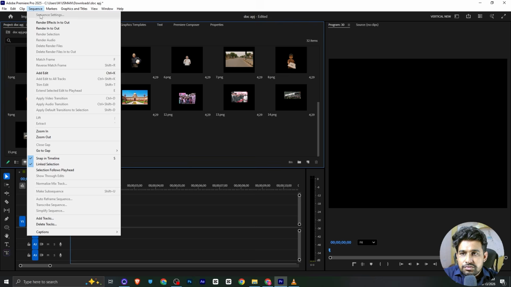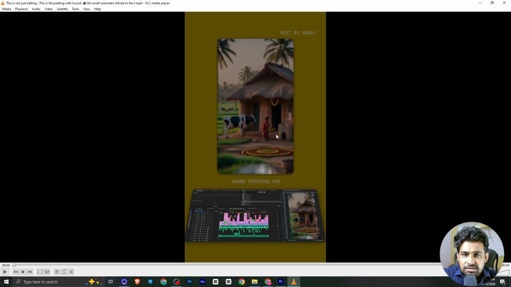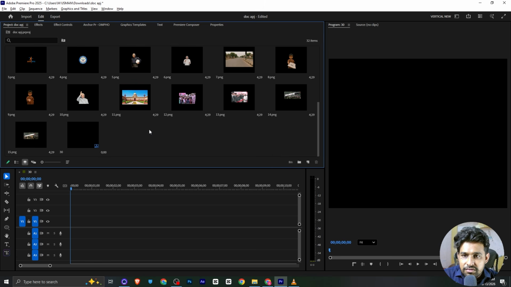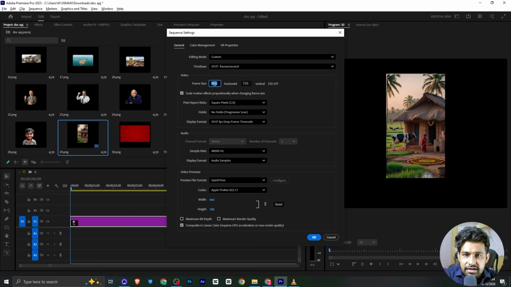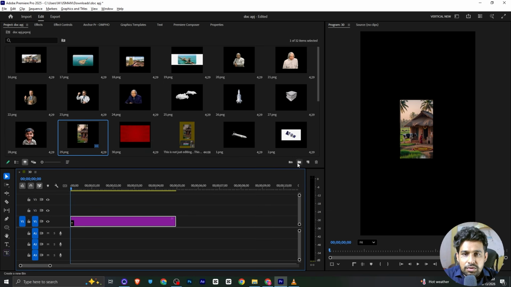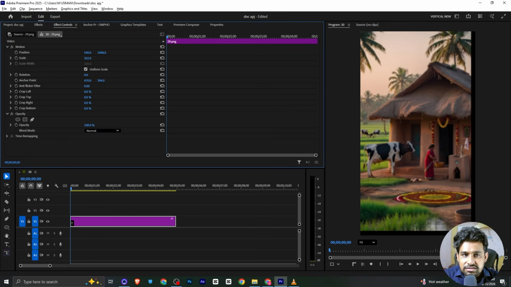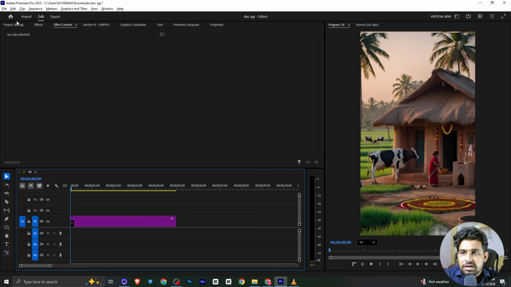First I will just move into the sequence, or we can just simply check it first. First animation, this will be our background, so let's just move and find our background. This is the background I extracted, and now I will move to sequence settings, and here I will make it 1080 by 1920, and let's just click OK. Now I will go to effects controls, and I will adjust this onto our timeline like this. And if we see, there is a bit of blur or dark effect.